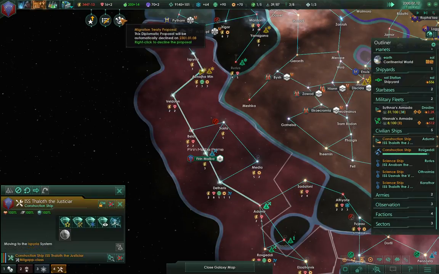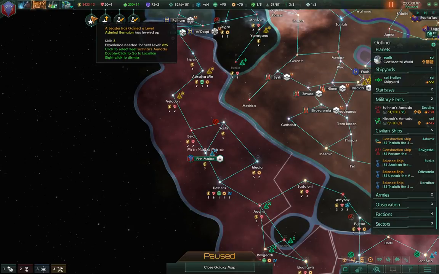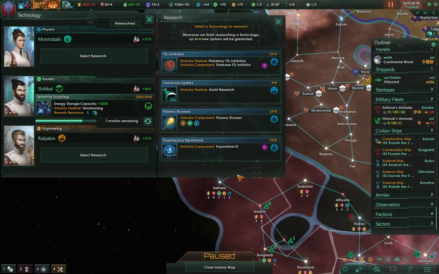Energy then, protocols activated. Construction complete. Yes, this will make them happier, more likely to join. Research complete. Oh, two at a time. Well, pause that. Oh, it's gone. Gain the level. Research. Energy nexus. So I can upgrade my planetary energy output.